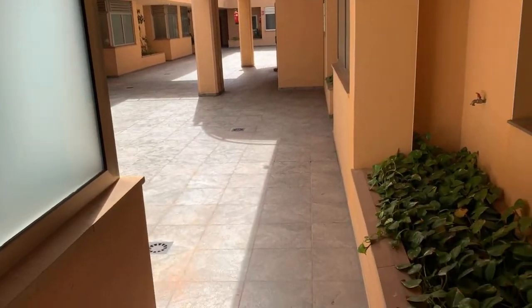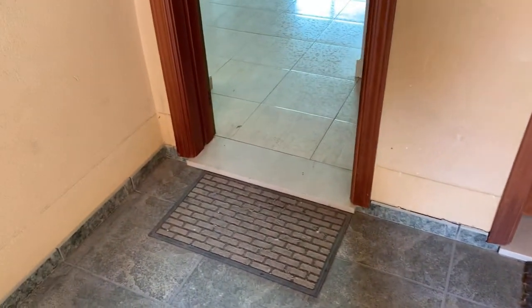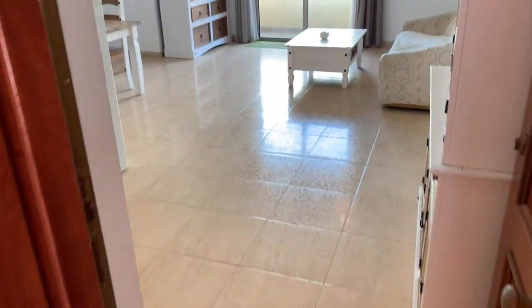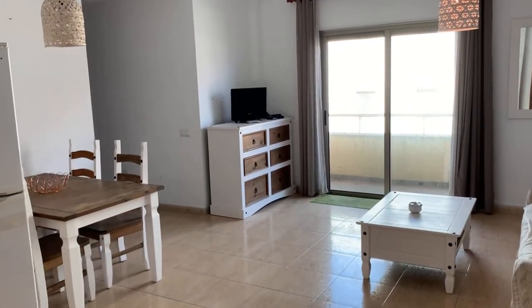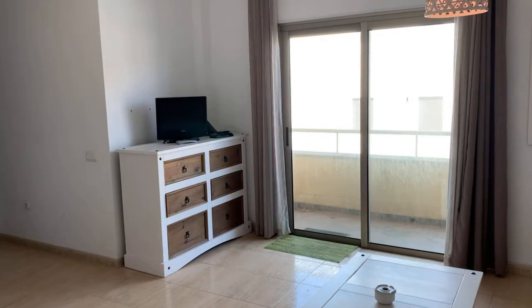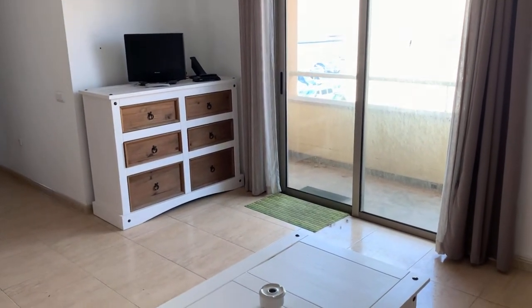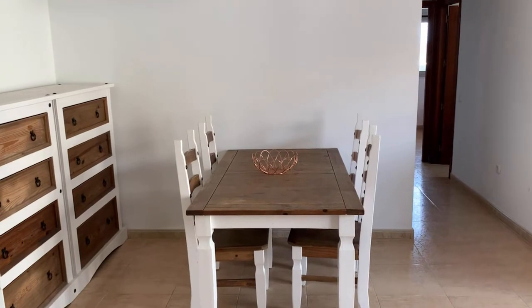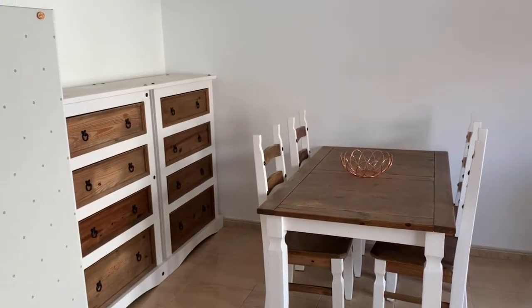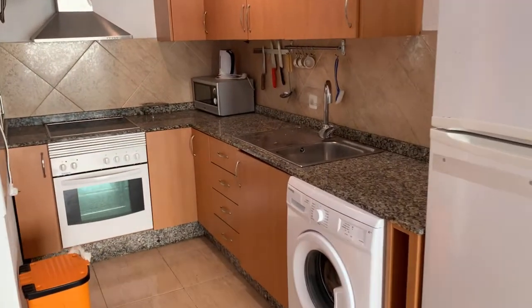As you come into this apartment, you've got one neighbour to the left and one to the right, and as you walk in you can see how large this lounge space actually is. There's a door straight out to a balcony that looks onto the street — you can actually see the sea when you stand out there. There's a dining area here with plenty of space for six, plus an additional drawer set.